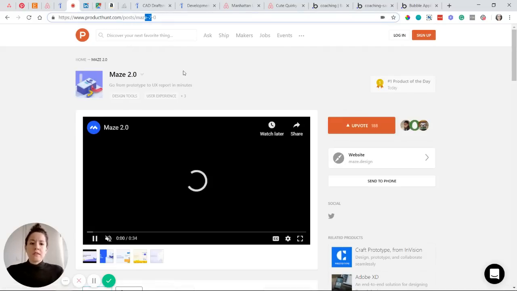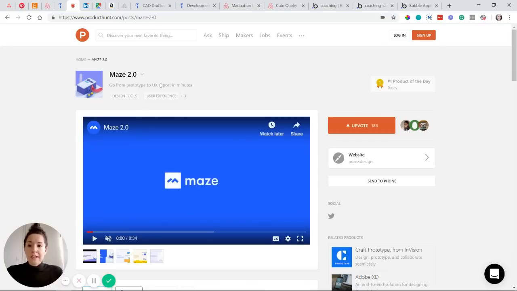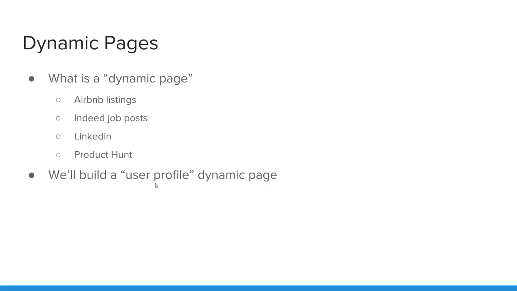So another common example that you'll find is user profiles. If you are on any type of application, say a social network like Facebook, and you go in to see your friend's profile, you're viewing a dynamic profile page and loading in that specific person's information. So Bubble actually has a system to create dynamic pages where you can do these dynamic detail pages and not have to create multiple pages for the exact same thing.